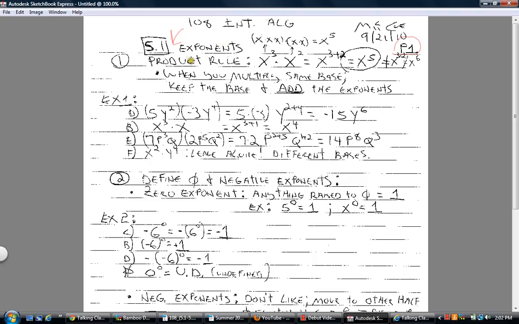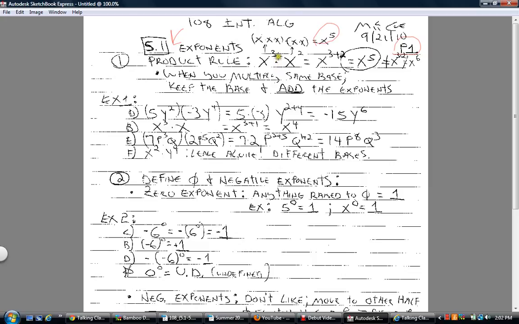The first one's called product, which means multiplying. What do you do if you multiply by the same base? If we did not have shortcuts, you'd be required to take the definition of an exponent, which says take the base multiplied by itself 3 times. You'd have to write it out, x times x times x, and then take the next one, x to the second, x times x, and then you'd have to count 1, 2, 3, 4, 5 and say x to the 5. Imagine if you had to do that all the time. That would make these problems extremely long and needless work being done.